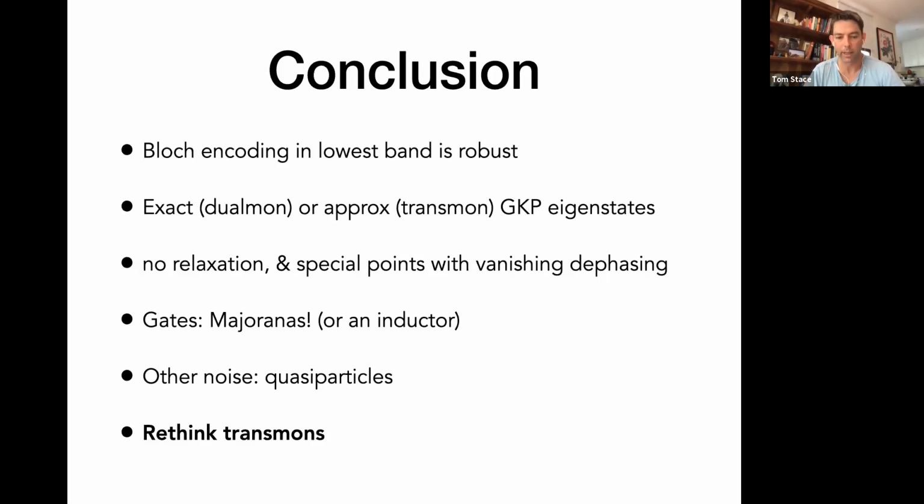Gates are conceptually straightforward to write down, but experimentally maybe a bit tricky. And there's a bunch of work that we're working on right now around how to manage or deal with quasi-particles and so on. What I want to conclude with is this observation that even transmons, which are now the workhorse of superconducting qubit land, have a much bigger Hilbert space where perhaps we can do something more interesting in terms of encoding qubits.